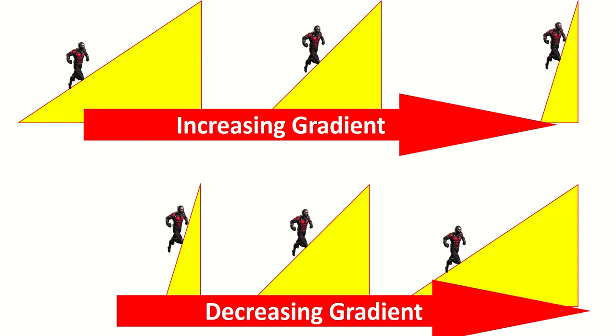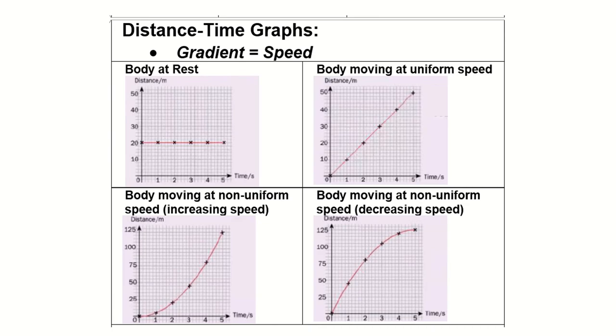So where am I coming with this? If you were to look at the distance time graph of any object that's in motion, you can see the one on the left, on the top two, body at rest and body at uniform speed. You can see here the gradient doesn't change at all. What about the one on the right? The one on the right here, you can see the gradient is also the same. What do you mean? If I were the Ant-Man here, here, and here, the Ant-Man will just say, hey, all the gradient is the same. So same steepness.